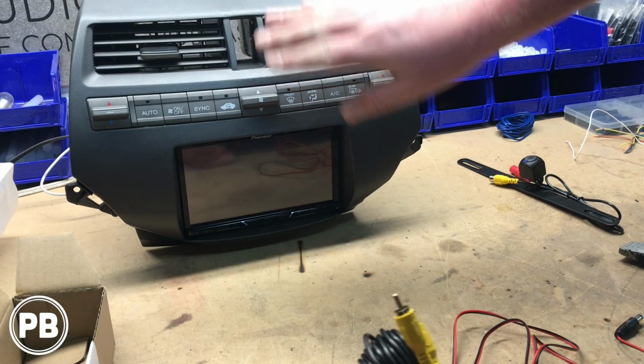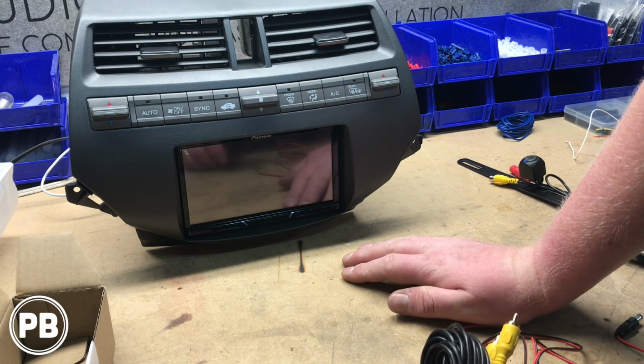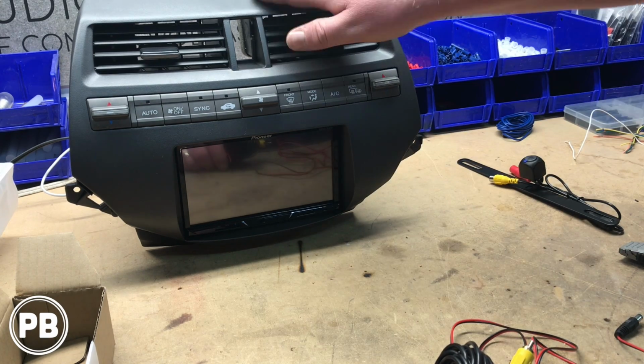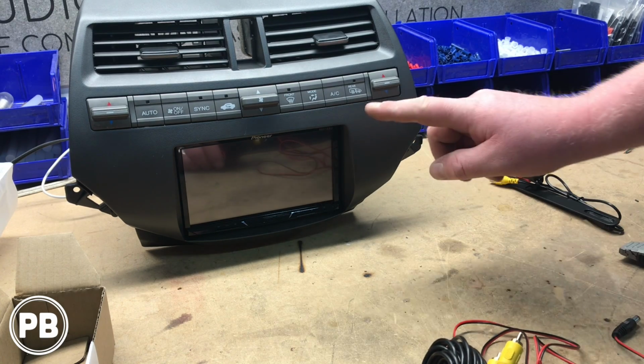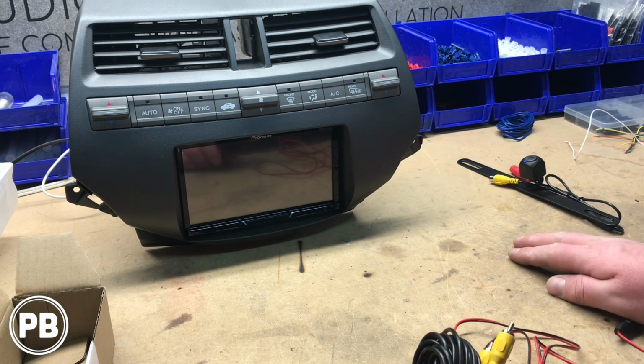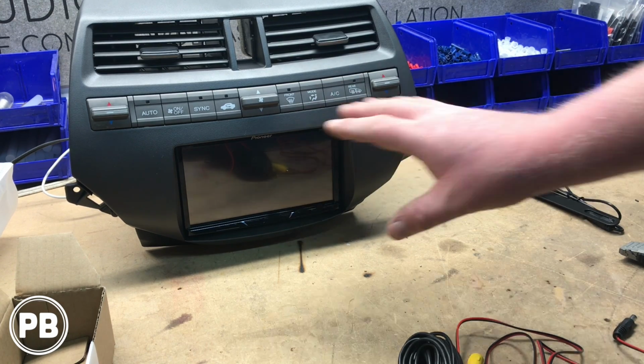Now, we're actually going with an aftermarket radio for our Accord slash Crosstour. We're using this Scosche kit, putting in a double-din radio. If you have questions on how to remove the radio that's currently in your car, I'll have a link to this radio install video where we go through pulling the whole radio out.